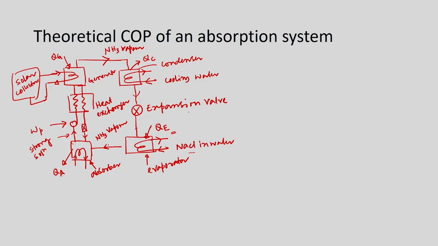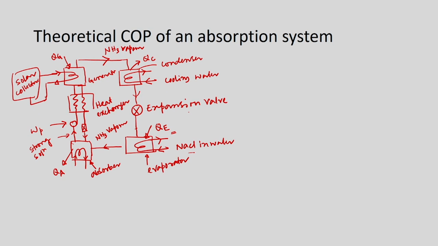And then this low concentration of ammonia is introduced in the absorber, where water actually comes down and mixes with this ammonia vapor, and then here what happens is heat of the solution has to be carried away because this has to be maintained at constant temperature. Then it will become very strong solution. So, ammonia concentration will be more, and that has to be pumped through this heat exchanger to this generator. So, it works in a loop, right.